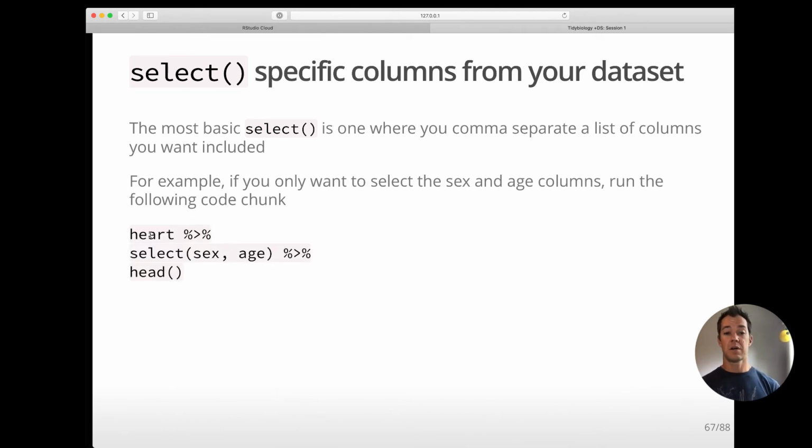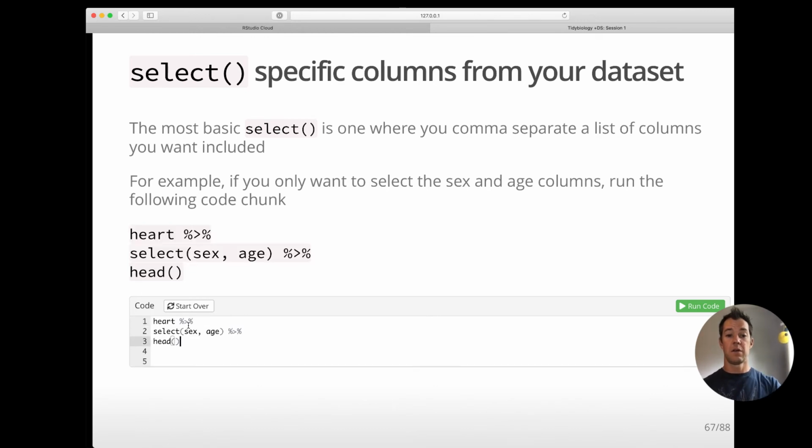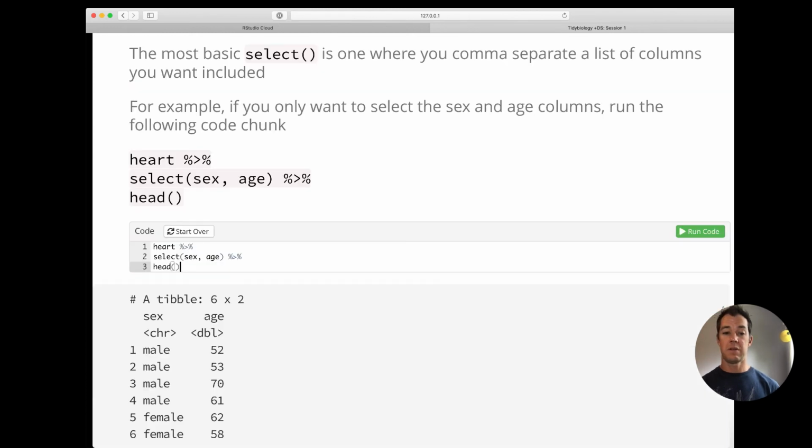So if we want heart and then select sex, age, you guys can do this again, either here or in the console. This is intentionally repetitive to really try to teach you some of these key concepts. So now we can see and really know that select is going to select specific columns.